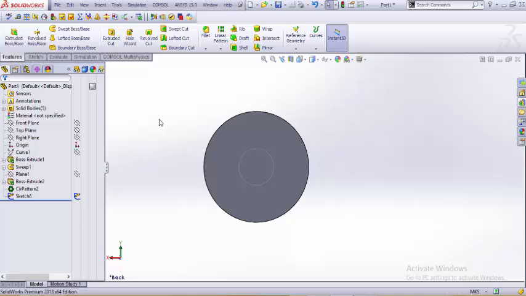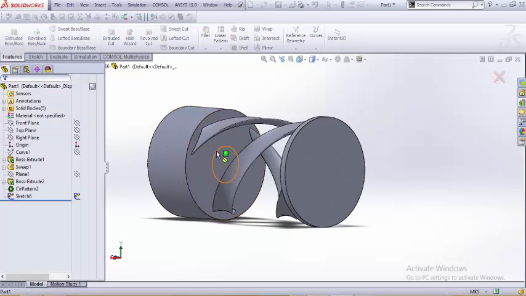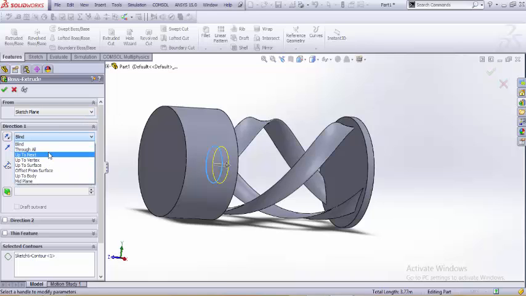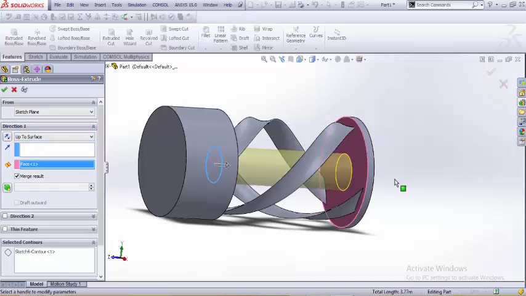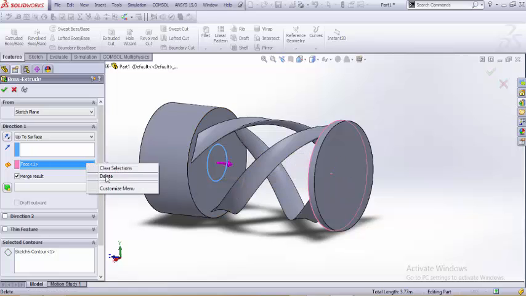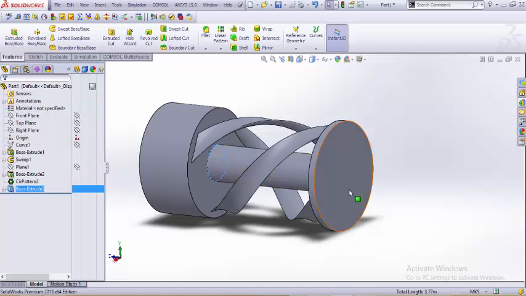Before that we close the sectional view and extrude the sketch up to this surface. From the sketch plane, up to next would be this same thing, and even if we selected up to surface, that would be up to this as well. And even if we uncheck this one and selected this surface, it would produce a circle up to this point.